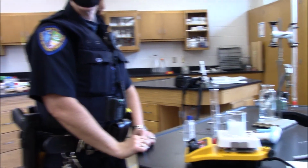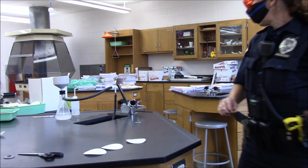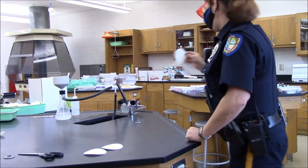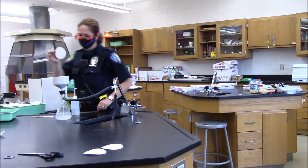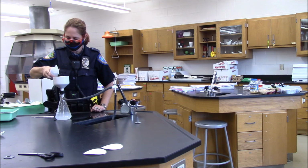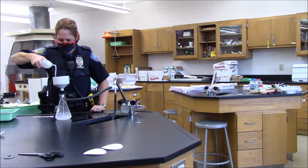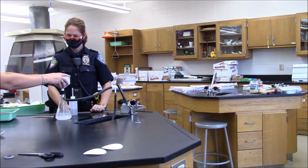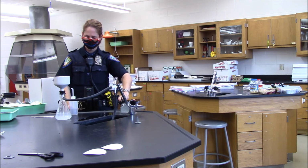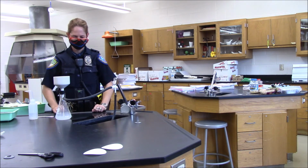So now we're going to let that stir for a second, and we're going to come over to the filter apparatus and get it ready. We're going to find the filter paper that says number 4, and put it in the white funnel. You can squirt some water on there. Excellent. And you can turn the water on all the way. There we go. So we can see that the water's coming out. All right, and now we're ready to filter.